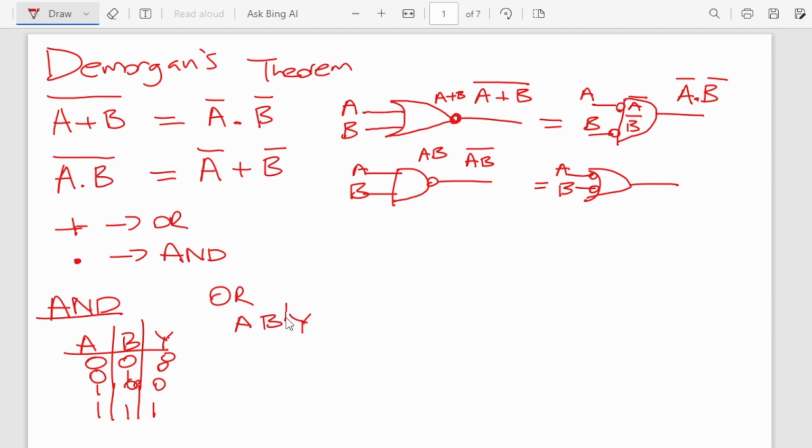For the OR gate, we said anytime we have a 1 on our input, we're going to have a high output. So we have no 1s here, so we have 0 here. But anytime we get a 1, we're going to have a high output. Either one is going to cause this output to go high. And so we know that this is the logic for OR, right?